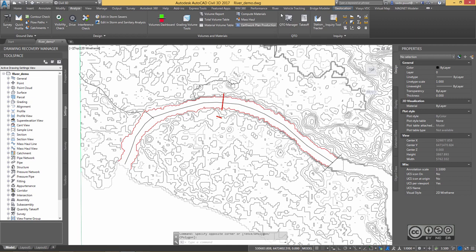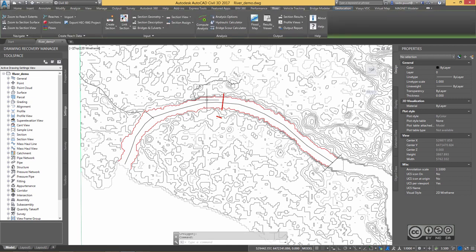tools. So it means that I go to the river tab and I will start to define my river cross sections. As you see, you have different tools available to create your cross sections. Before I start to create my cross sections, I will first define what data should be accounted for in terms of cross sections. And as I showed you before with this quick profile, we were using the existing ground surface. That is the only surface object in our drawing right now.